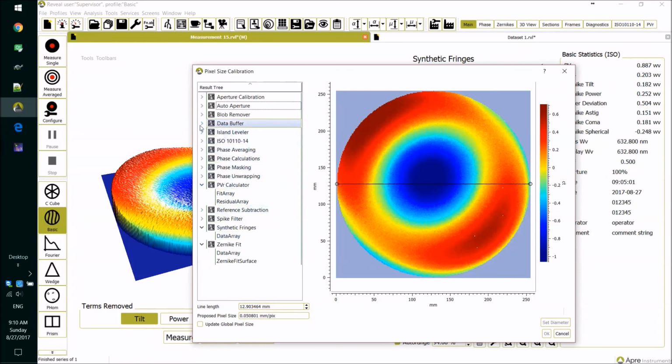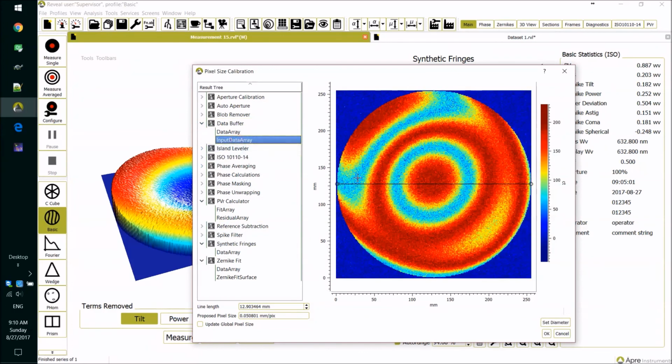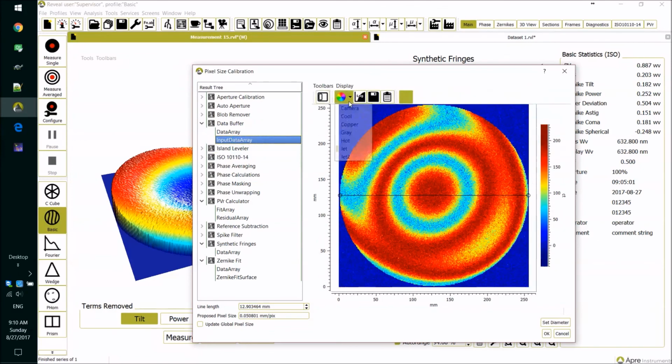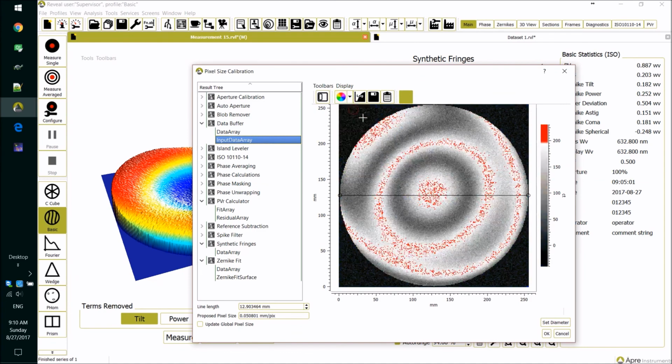So in this case, we can go to the data buffer, look at the input data, and first we're going to change the color map to the frames map, and then use the original camera frame data for the calibration, as opposed to phase, which may be pre-processed by previous analysis.